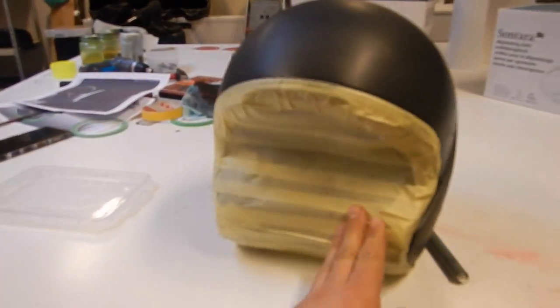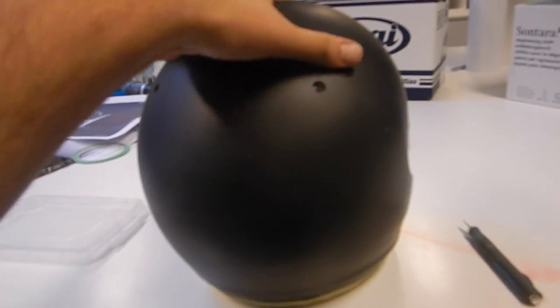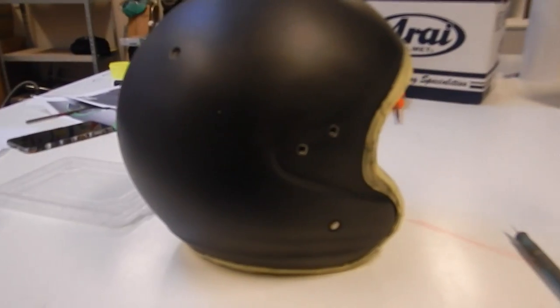So I made this helmet ready, and now let's start painting it.